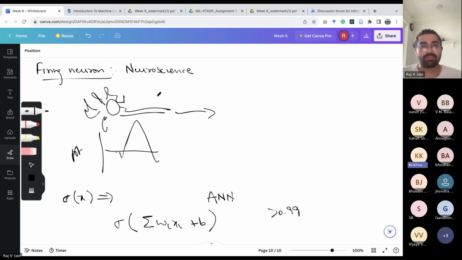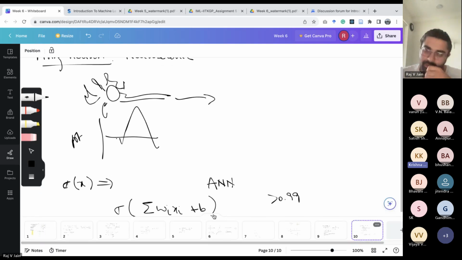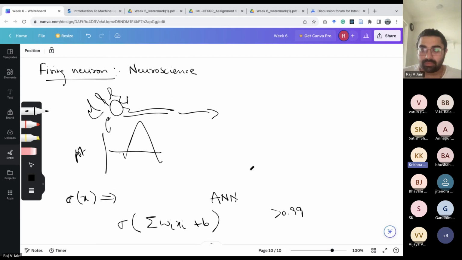Sir, my intuitive understanding is that it is exactly the firing or activation which gives a nonlinear behavior to the neural network. Otherwise, without that concept, the whole neural network can be mathematically proven to be a linear approximation only. Correct. The way these neurons work, at least to a first approximation, is that yes, they are nonlinear functions. That is the parallel between artificial neural networks and the brain's neural networks. But that's all I would take. I wouldn't read too much into it.